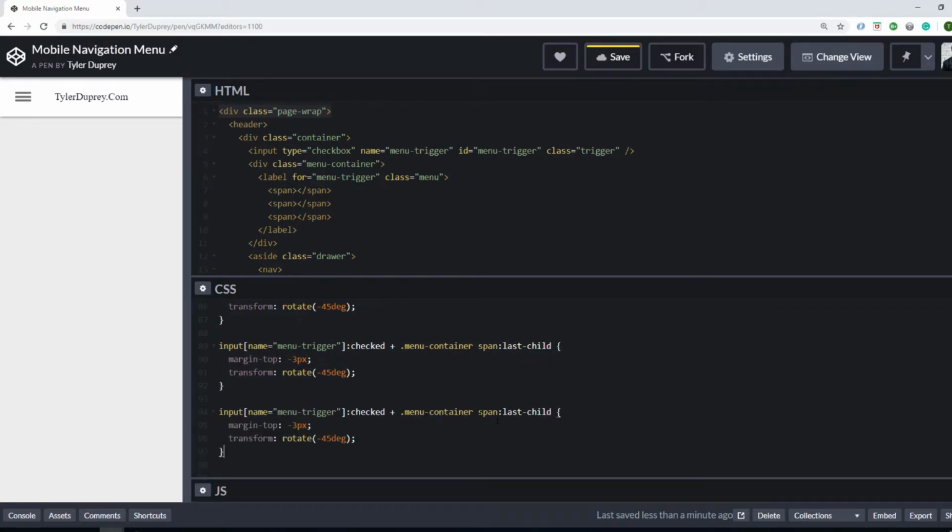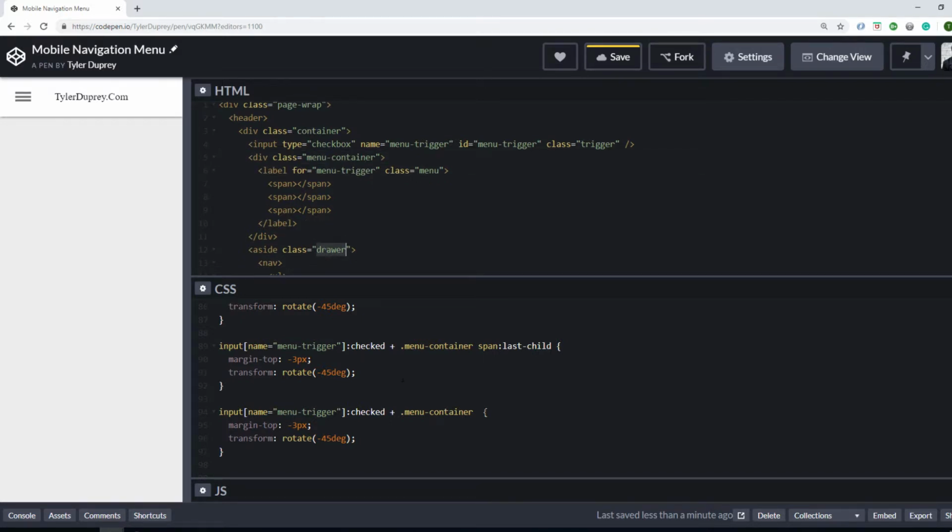And what we want to do is get rid of this span. We need to go from the input to the menu container. Okay, we did that. Now we need to go from the menu container to the drawer, which is a sibling of the menu container. So we actually need to add another sibling selector, and select the drawer that way. And so now we're styling the drawer, and we want to get rid of this code, and we want to say width is 75% when this input is checked.